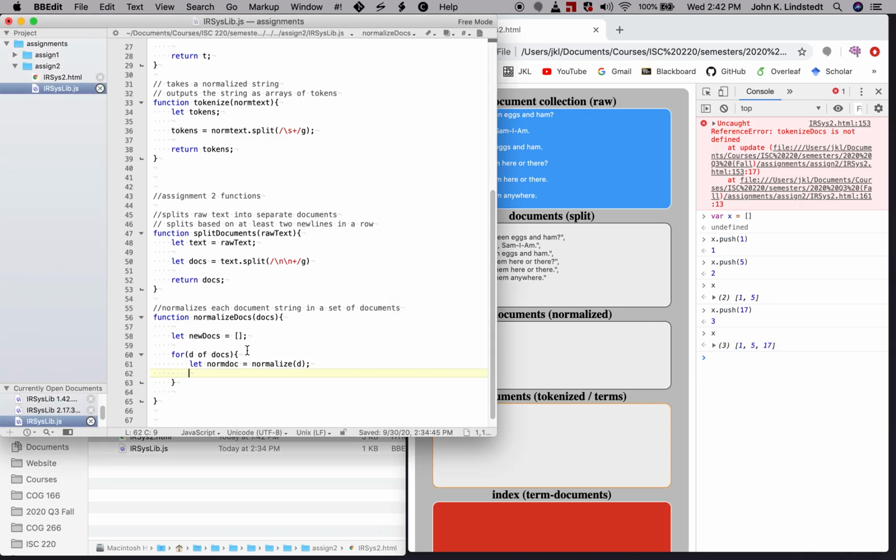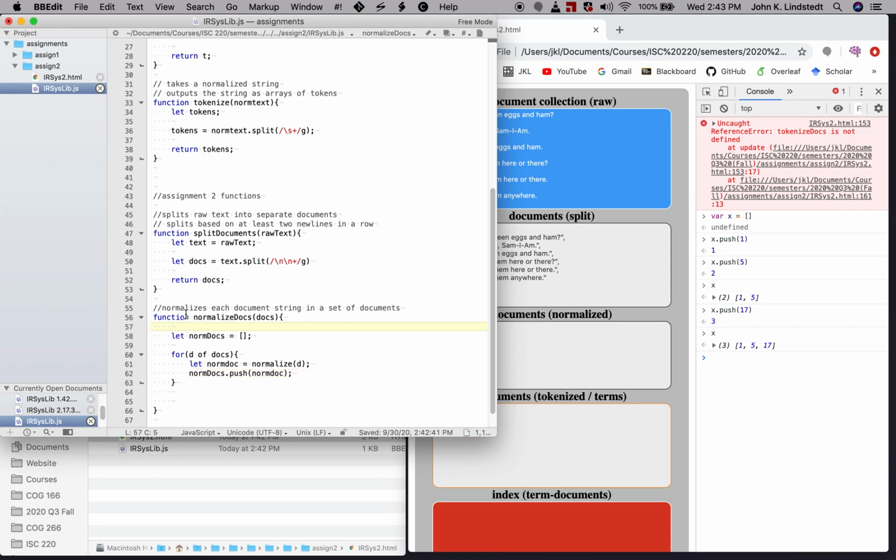Perfect. Because we're walking through each document, we normalize it, and then I want to pop it onto the new stack of documents. Let's do it. New docs.push normdoc. Okay. And finally, we've built this new set of normalized documents. In fact, sorry, I'm going to keep doing this stuff just so you know it's okay to go back and refactor things a little bit. Norm docs, right? Not just new, norm. We want to be clear with ourselves.